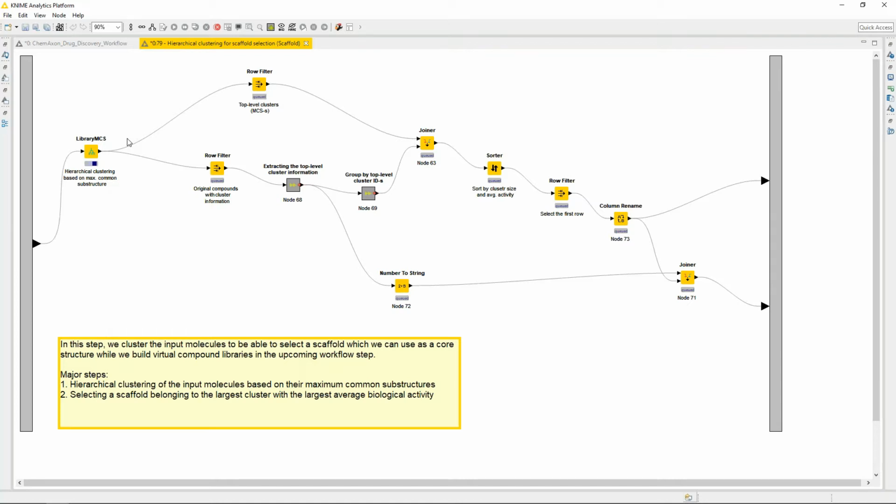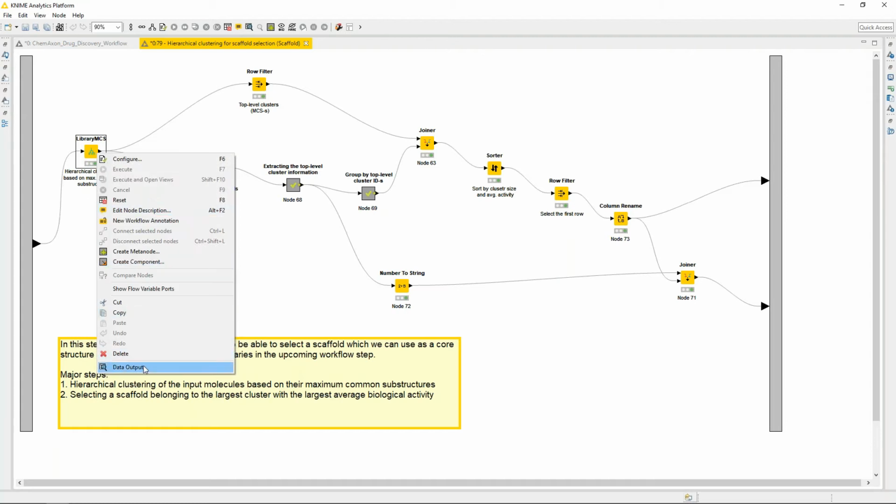So at the topmost level we will have what we can call scaffolds of the molecules, which have been simplified enough for our purpose to be used in an upcoming library enumeration process.